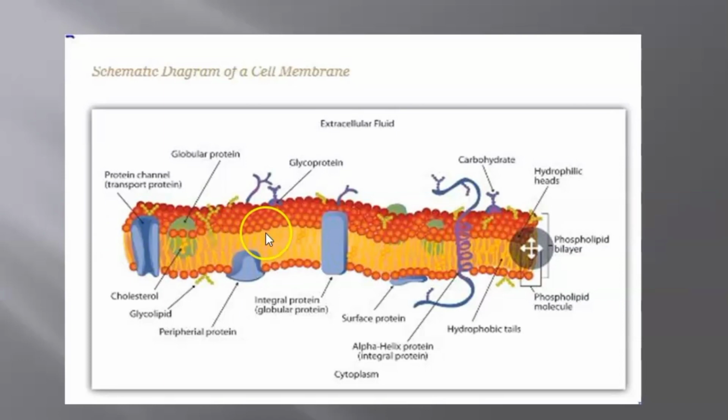Now I want to explain to you the phospholipid bilayer that is made up of hydrophilic heads. Look at it, these are the heads, pointing towards the outside of the cell, which is the extracellular fluid. And look at another one here. Look at another head, which is also a hydrophilic head, and the head is pointing towards the cytoplasm here.